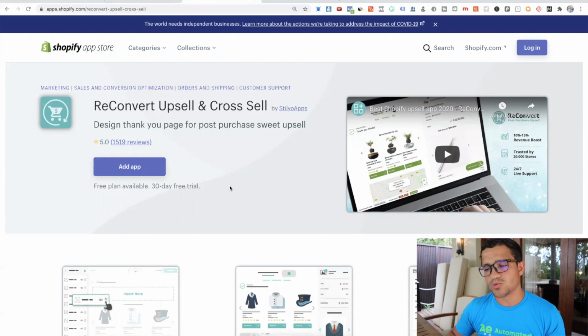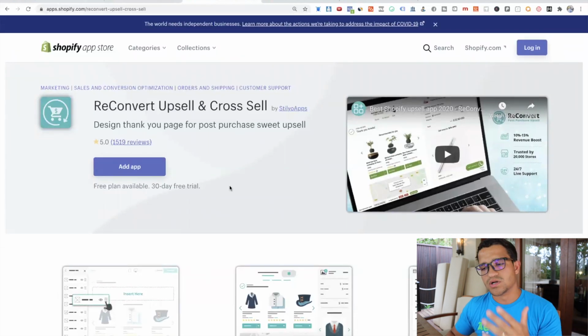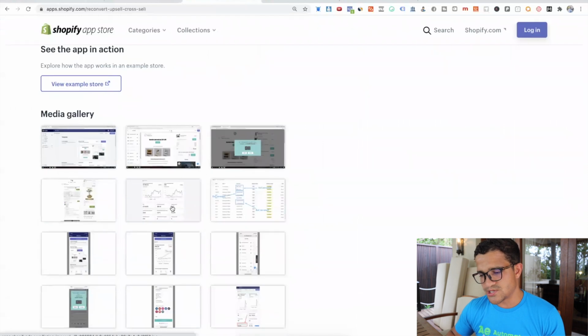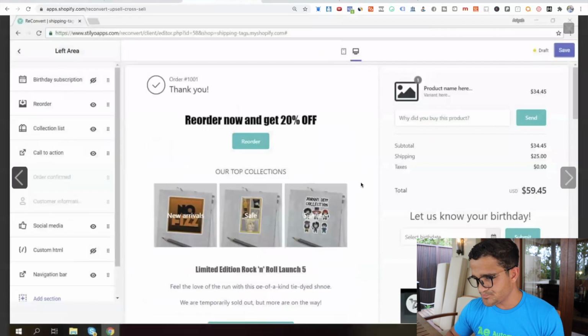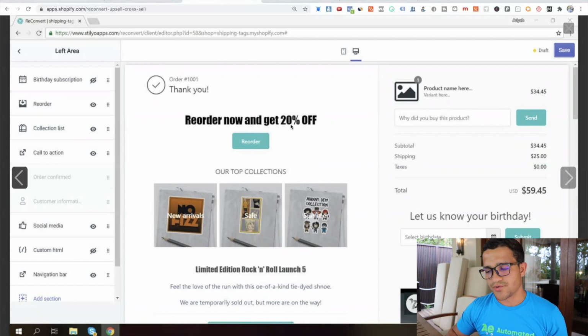There's a free plan available, which basically means before you get 50 orders on your store, once you upload the app, it's free. So until you get to 50 orders, which is about 1K, 1.5K, you don't have to pay for the app, which is very convenient for pure beginners that don't have any orders. So basically how it works is you set up a thank you page that looks like this one right here. So it says thank you, and then you can either put reorder now and get 20%. So basically somebody orders one product, they get the other one for 10%, 20%, 30%, whatever you want, or you can offer another product. So this is a great way to make more money per customer that goes into your store.